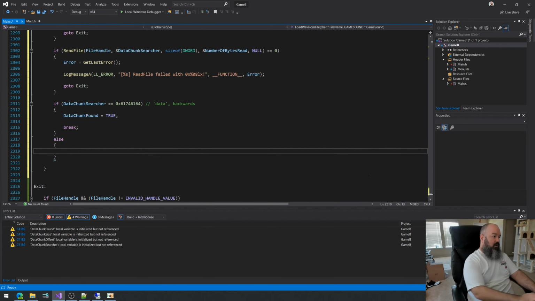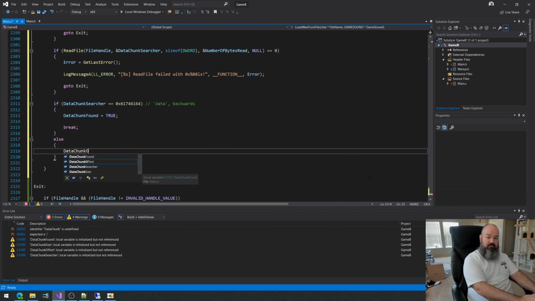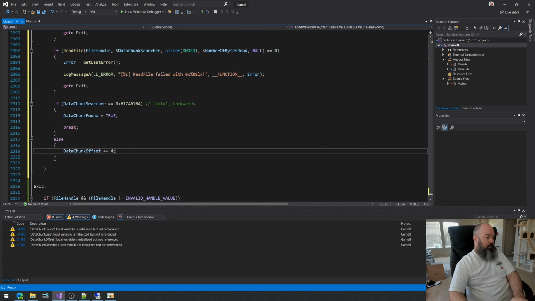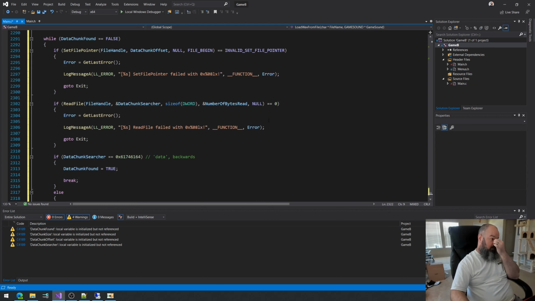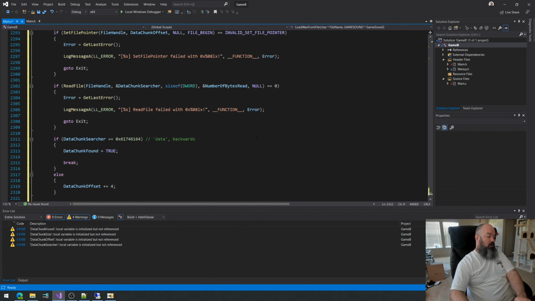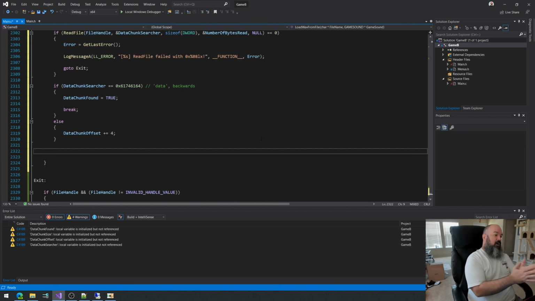Else we are going to increment data chunk offset. So the assumption here is that the data chunk is always going to be at an offset that is a multiple of 4, and I'm pretty sure that that's always true. And we also need to do something here to make sure that this doesn't turn into an infinite loop. If someone were to feed it a malformed WAV file, or some other sort of file that was not a WAV file, obviously the data chunk would never be found, and we could end up scanning megabytes and megabytes worth of file for a data chunk that we are never going to find. So we have to make sure that that doesn't happen.